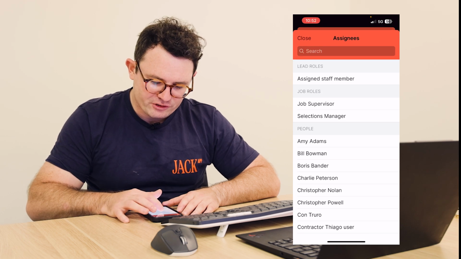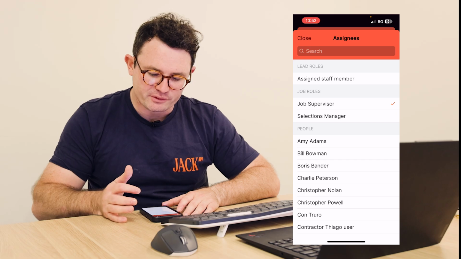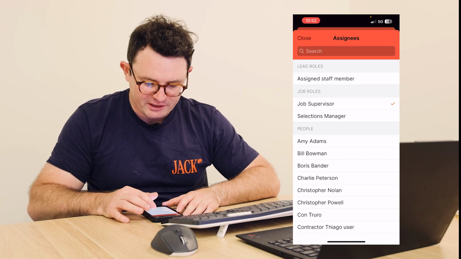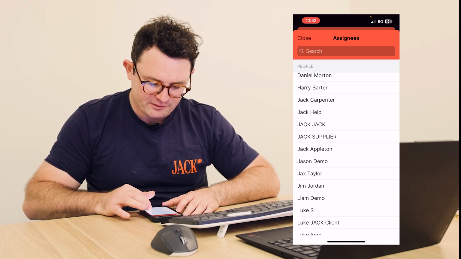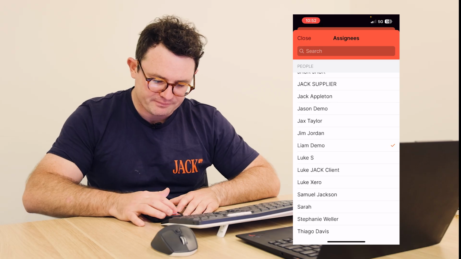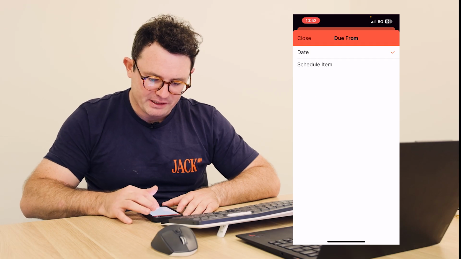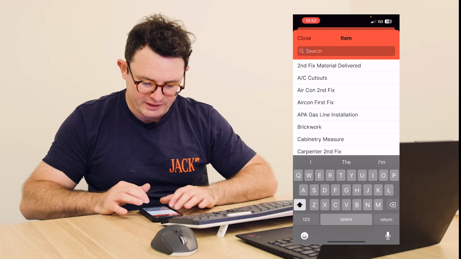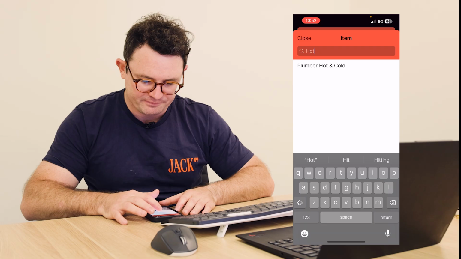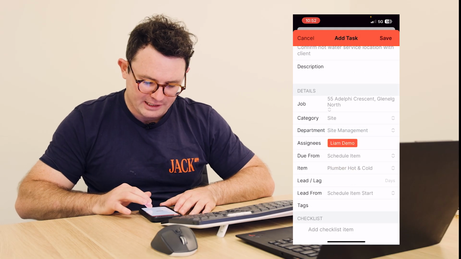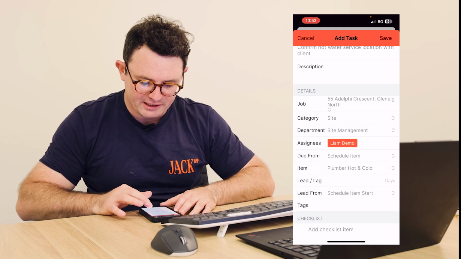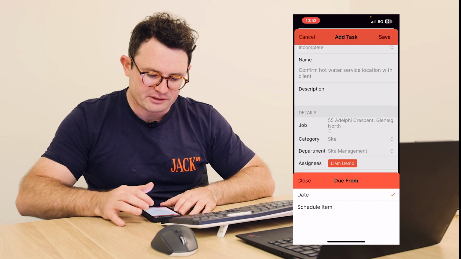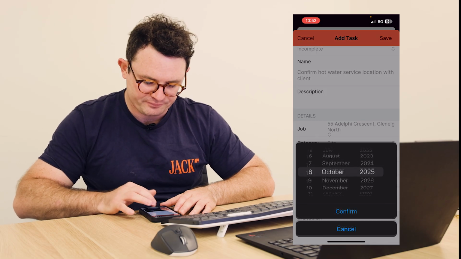The assignee, I can choose to put it to the job supervisor, which will default to me as the job supervisor, or I can select myself as the individual contact. The date can be linked to a schedule item in the Gantt chart, which we can search for hot water, and can be linked to the schedule item start date, or the due date can be linked to just a specific date in the future.